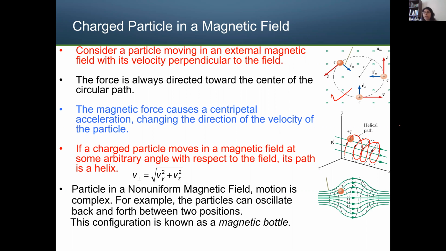And in addition to that, your magnetic field is not always uniform. Uniform means it stays constant, but it can change when the particle moves from one place to another. In that case, since the magnetic field is changing, the shape of the motion of the particle, your circular loop, is not even a simple spiral shape. It will make a spiral, but you have a bottle shape. In some parts you have a longer radius because of the different magnetic field strength.